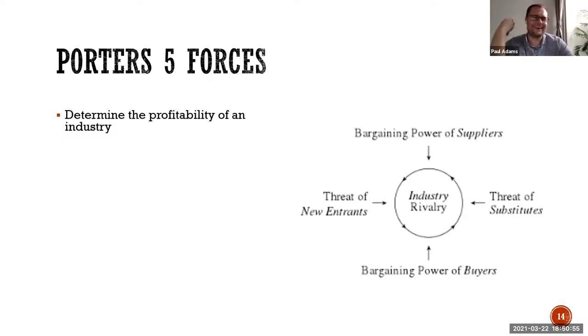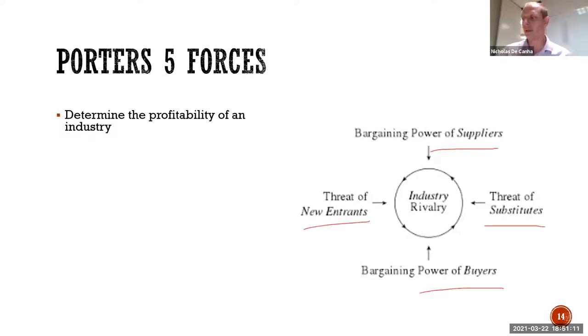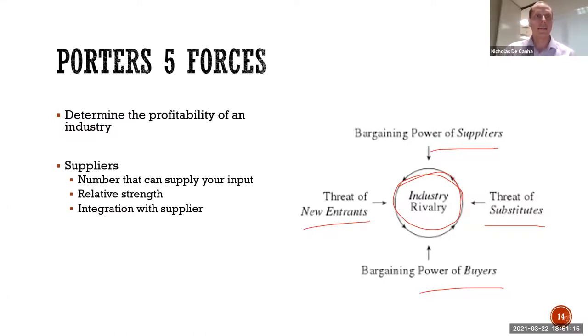Okay. All right, so Porter's Five Forces, this is them and this is his model. You've got this idea that profitability is a tension between the providers of various factors. So we've got suppliers, we've got substitutes, buyers, entrants, and the manner in which we compete. And so I'm just going to do quite a high level, reasonably rapid view of this model. I'm sure many of you are quite familiar with it.